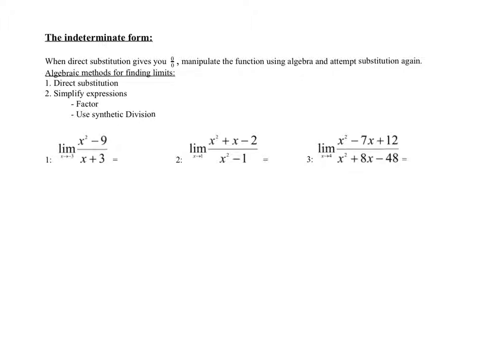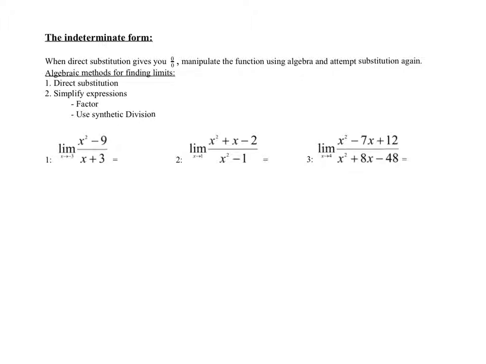Okay, so we saw substituting values in, just plugging the number in to find the limit, is really a nice way to go. We saw one case with the piecewise function where you have to figure out which part of the function to plug it into, but still not too bad. Sometimes when you plug in, you get what's called an indeterminate form. Essentially, you get 0 over 0. Well, 0 over 0 really isn't anything in math that we know the value of. It actually could be lots of things.